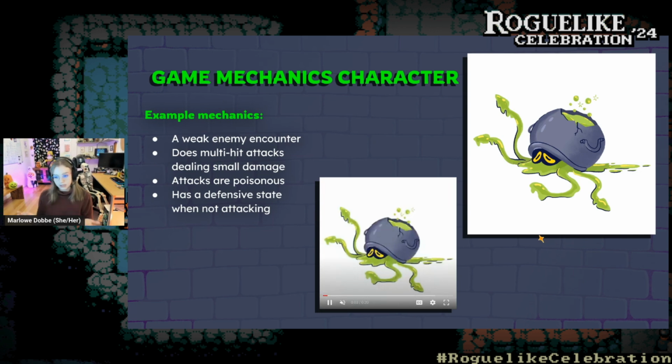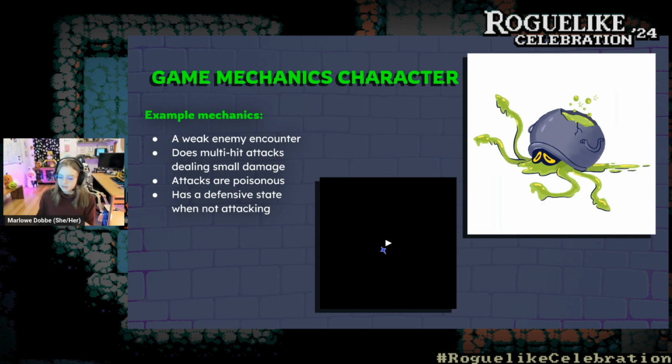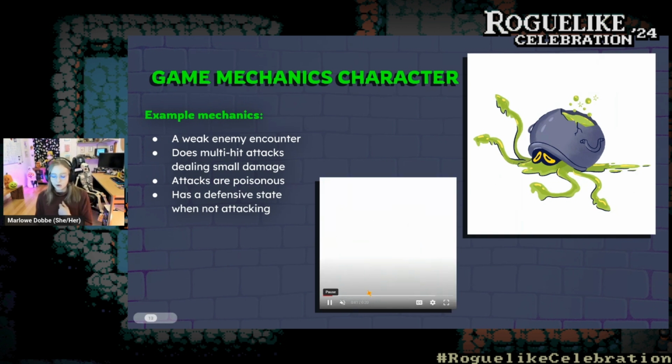So here's a character I came up with using the game mechanics reference. The first thing I did to practice this is I just made these example mechanics on the left here. I said, let's make a weak enemy encounter that does multi-hit attacks, dealing small damage. The attacks are poisonous, and it has a defensive state when not attacking. So this is emblematic of some of the information you might have when you're going into designing an enemy.